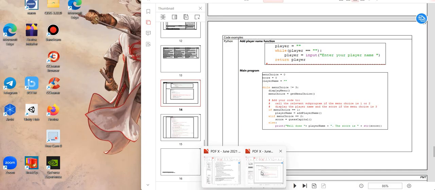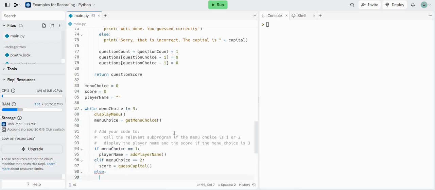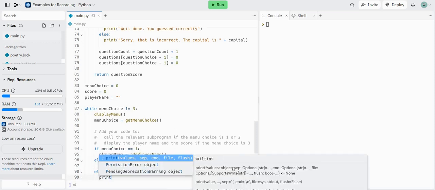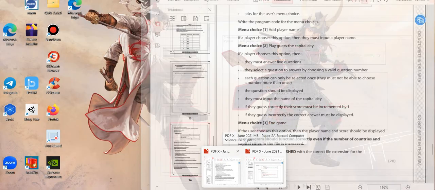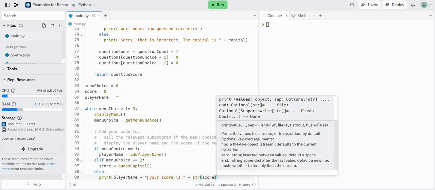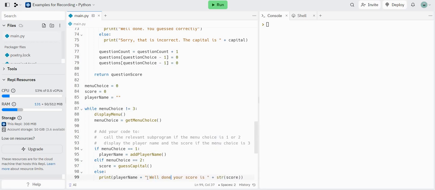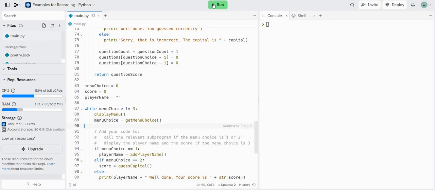And then we are going to say else, and we're going to print well done, player name. Yep, so we're going to say well done, your score is, then the score. And that will be it.